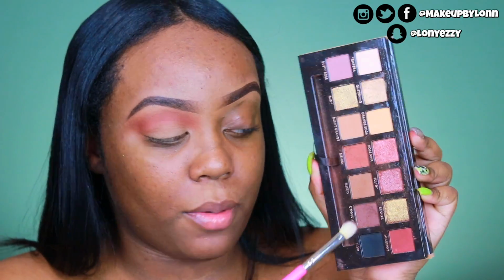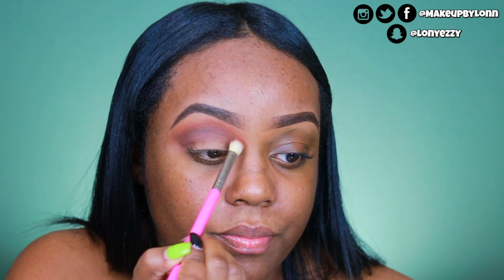Now I'm gonna take the shade Cypress Umber, which is right down here. This is a dark brown. Tap off the excess and then start by applying this into the crease, the socket of the crease. I'm taking it right into the socket. And I'm not really gonna focus on building this shade up too much because I'm gonna actually cover the majority of this up with a black. This is just gonna be that bridge between the black and the warm transition shade that we just applied. So you just want to blend it in there.